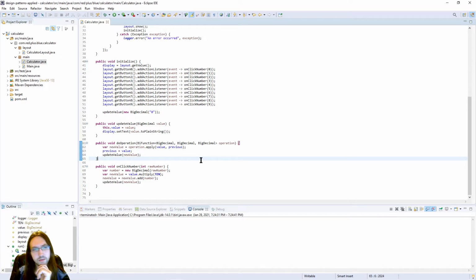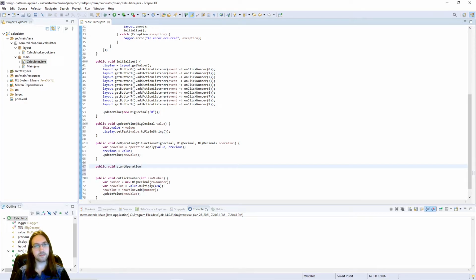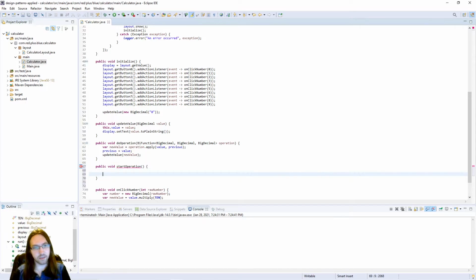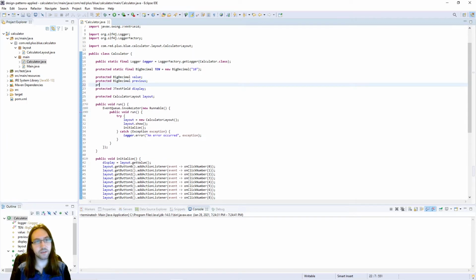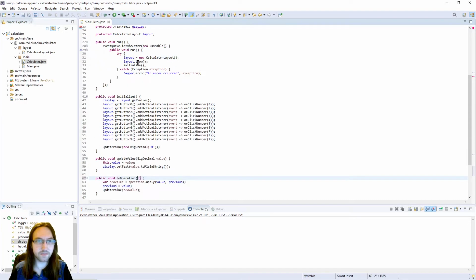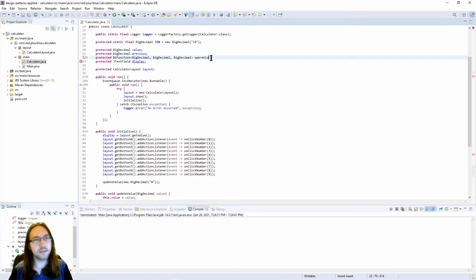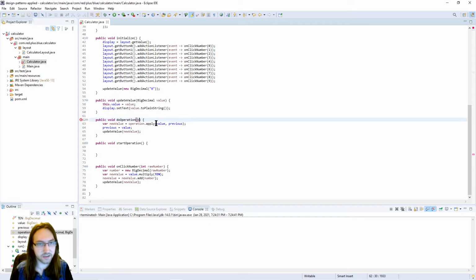And so then you would have a public void start operation. And that's right, do operation actually would have just, you'd store the operation. Yeah, okay, I understand now. Yes, you have operation, and then this needs to be initialized to something.